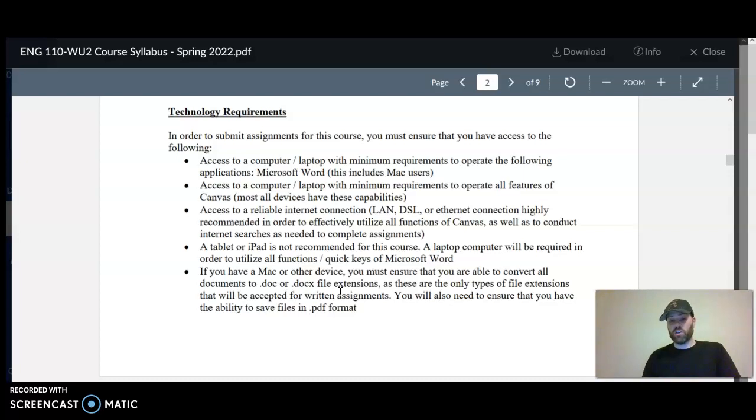And you need the full version of Microsoft Word, not 365, not a Microsoft Word that lives in your browser. You need the actual application downloaded to your device. And I'm going to have a video that walks you through how to do that. As a Wingate student, your tuition actually covers the full Microsoft Office suite. If you don't currently have it by default downloaded on your devices, part of being a Wingate student is that the university pays for that. It's about $200-$300 worth of software that's free. You just have to know how to log in and download it to your device and install it.